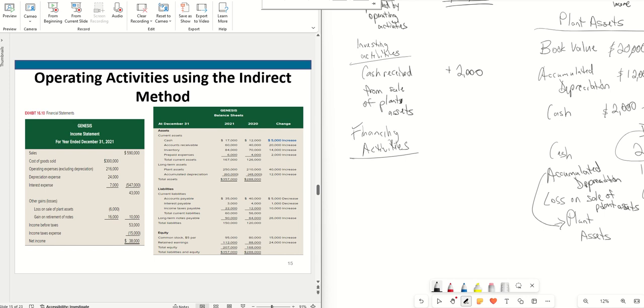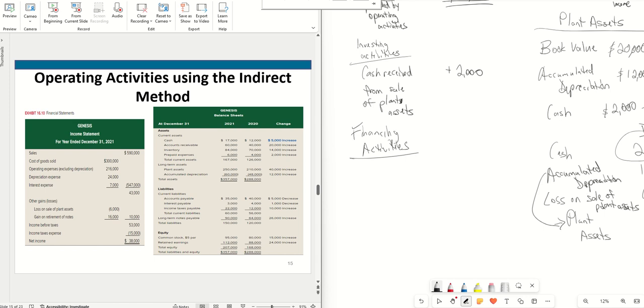Then you have issuing bonds. Bonds and notes, they're similar in nature. When you issue a bond, that certificate, you're receiving cash for the issuance of the bond. So that's going to be in that financing activity section. Equity too as well. When you do issue stocks in exchange for giving ownership to an investor, that's also included in the financing activity section because you're receiving cash in exchange for giving shares to an investor. So things like that are going to be included in the financing activity section.